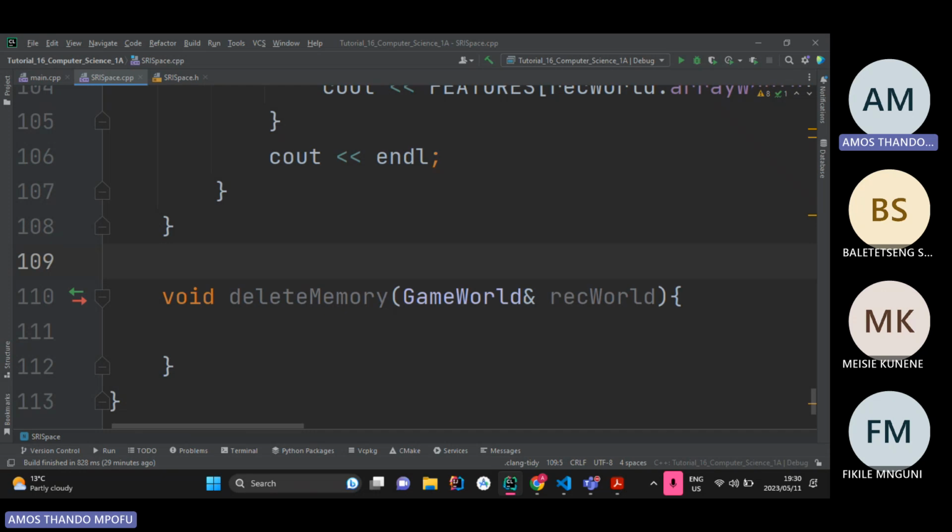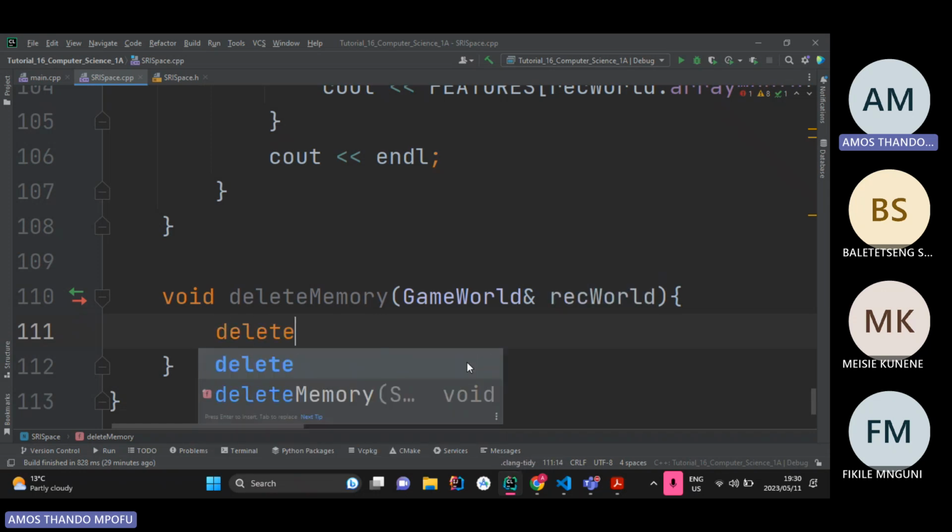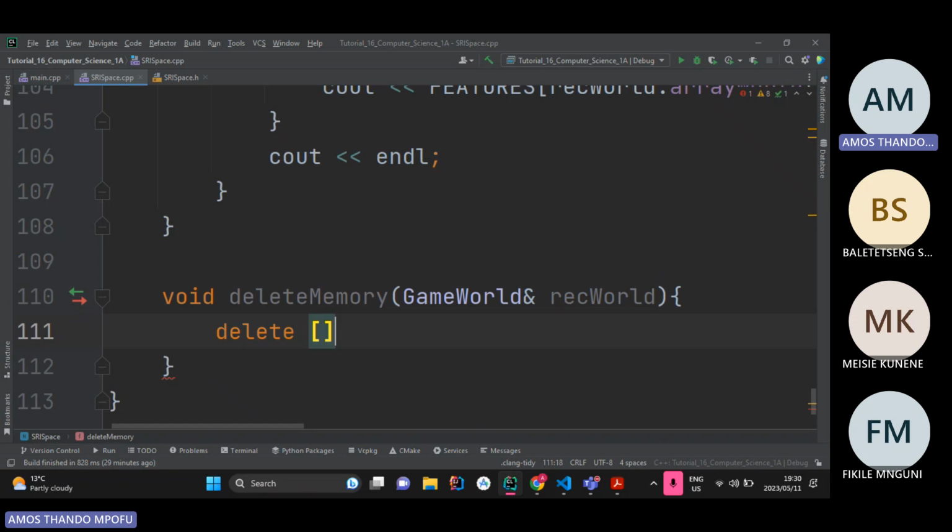Okay, I'm back. Sorry about that. So let's continue. Let's do the delete memory. So we're deallocating. When you deallocate, remember the structure is like this. You say delete, and then the container that you want to delete, followed by the name of the variable that has that container.